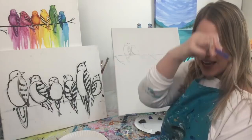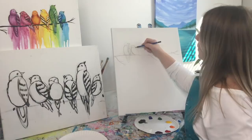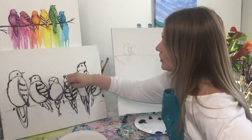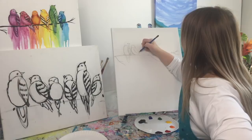Again, please don't pinch the halves of the head in. Just have the head round and then come straight down into your oval. Oh, this guy looks really kind of hunkered in. He's cute. So now we're gonna do our wing. And our wing again is on the right-hand side. It's just gonna swoop down. And we are just going to pinch that wing, pull it out from the body a little bit and into a point. So I come down the body, pull that bird wing out and into a point.